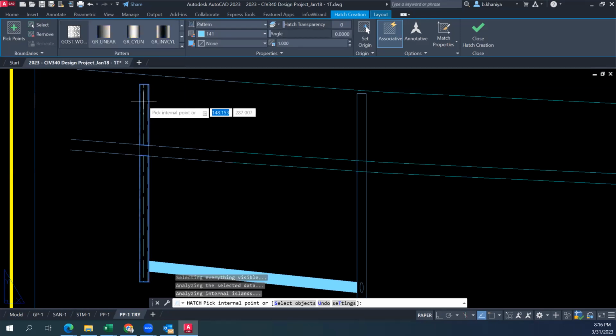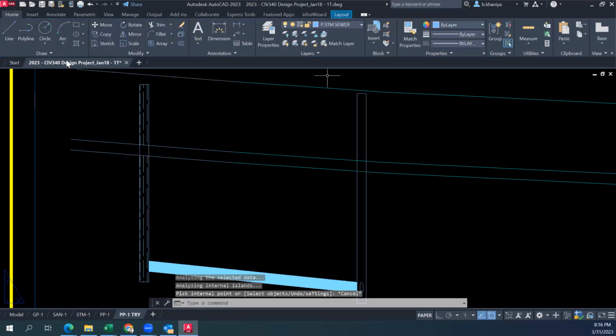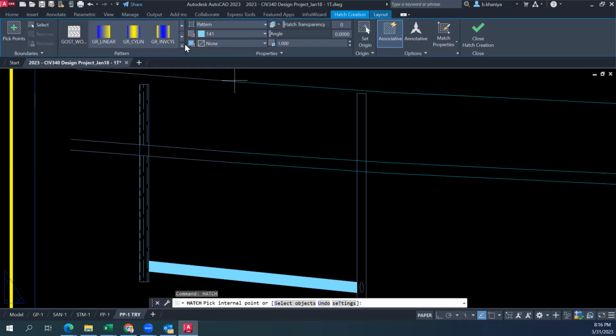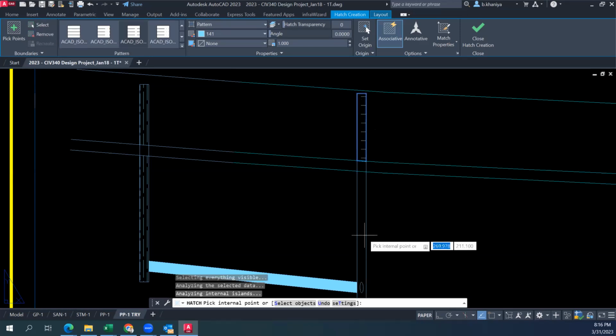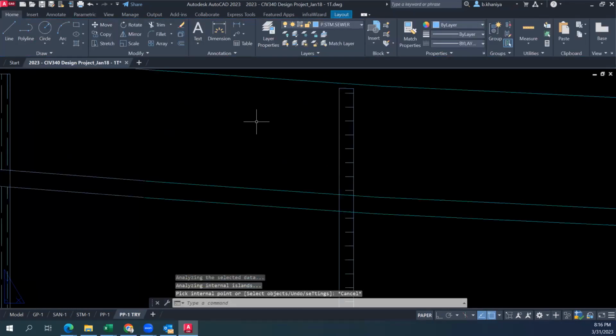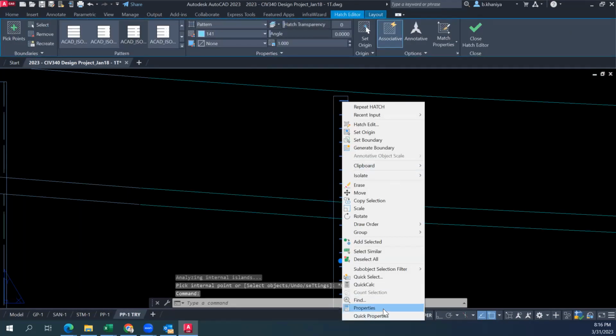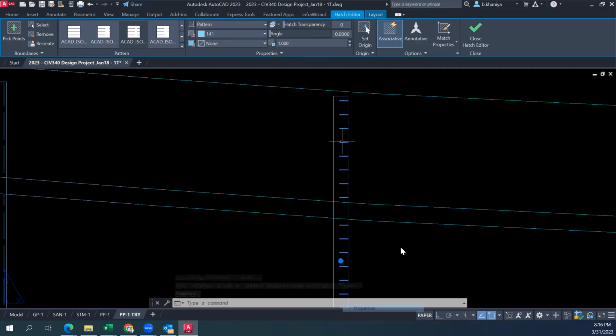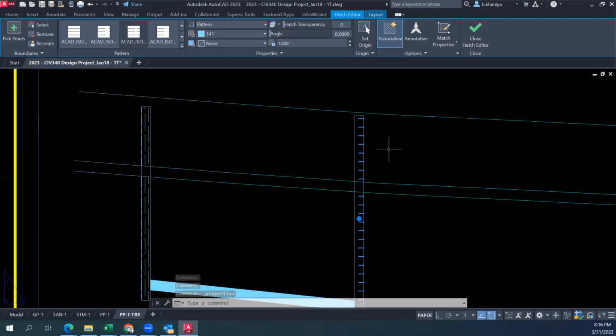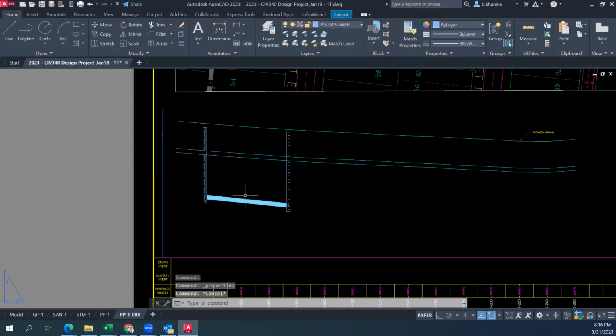Okay, so you just come here, you hatch, let us say this is sanitary, and again you can do the same for the stormwater. You can just select something else, okay, let us say select this one. And sometimes your hatching is not visible. In that case, you need to go onto properties and change the scale so that it will be visible. So if you change the scale, right now it's visible, but if it isn't visible in your case, then you just need to change the scale.